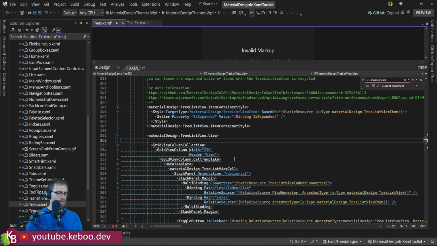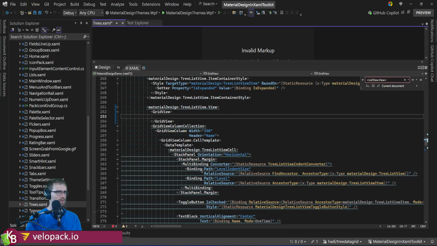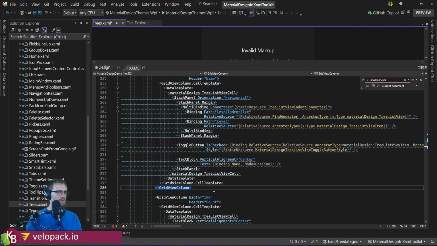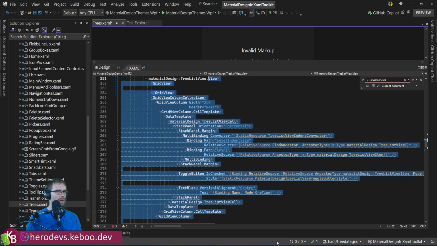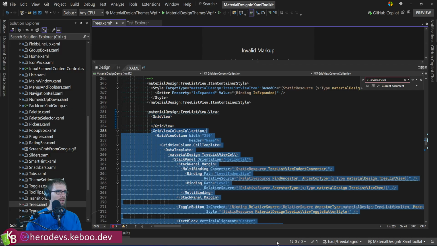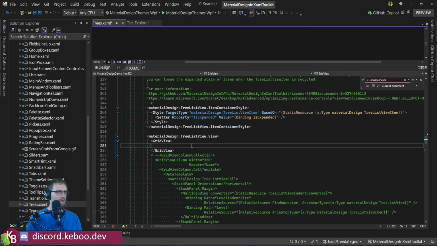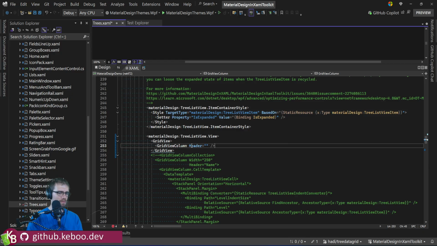view, and I want to do grid view. Inside of the grid view, let's just dump this for the moment. Let's see here. I just want to look at what was being done here and then redo the same collection of columns inside of here. So we had one.